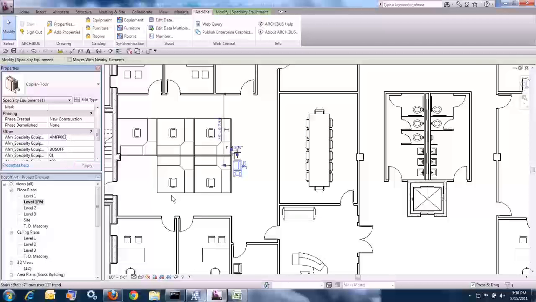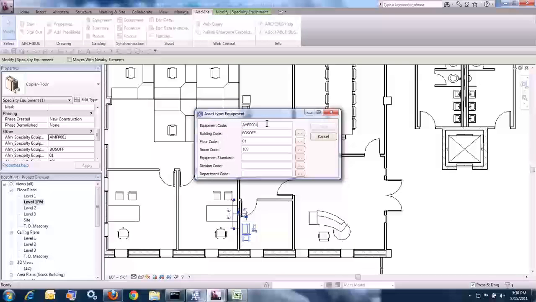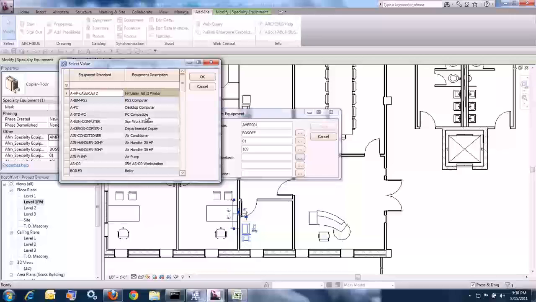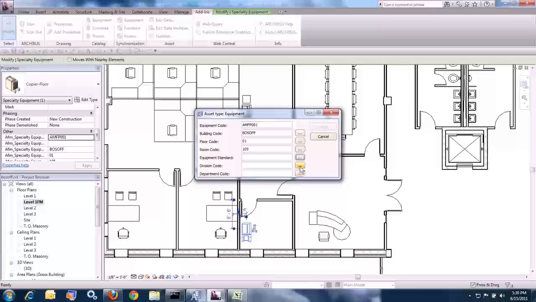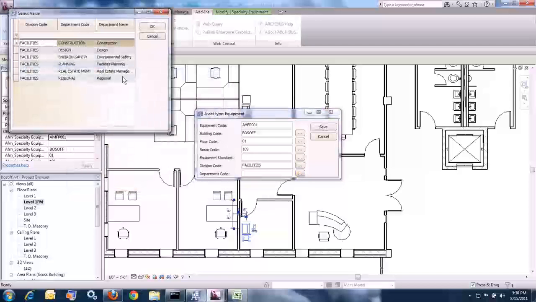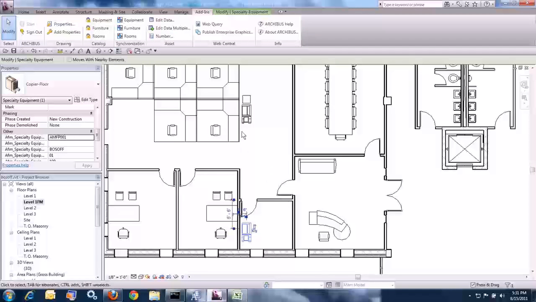And then we're going to drop down here, and we're actually going to choose this. We can either number or we can edit data. And instead of MFP1, we're going to leave that as is. We might choose the equipment standard at this point in time if we knew what it was. We don't have this equipment standard loaded in here, but I'm going to assign it to a division and department. So again, we're dealing with facilities, and we know that we have real estate management down there, so I'm going to save that data. So I have number 1 and I have AMFP number 2. Those are my pieces of equipment.